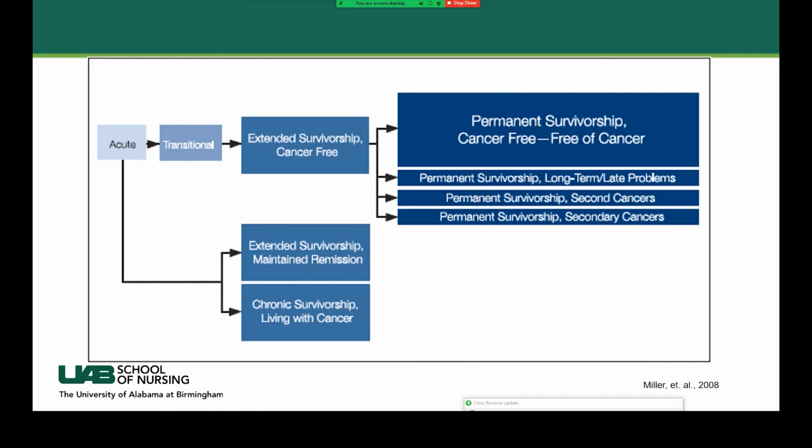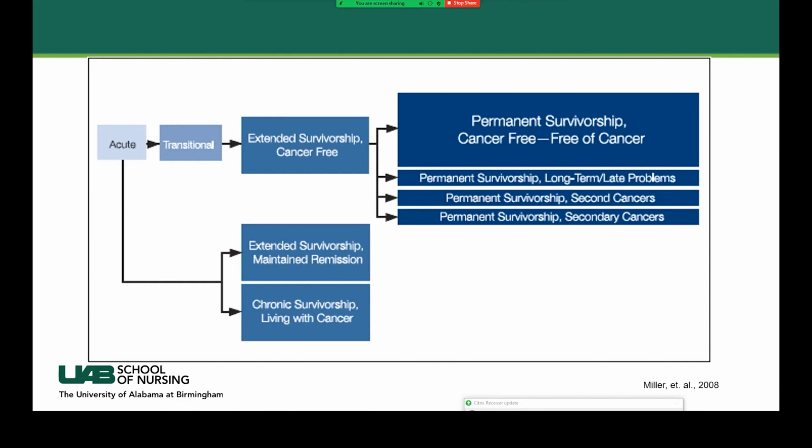And then the chronic survivorship is really referring to this large, growing number of cancer survivors that maintain a complete or partial remission, and those patients who continue to receive some type of therapy over the years. And so they're in a chronic survivorship, and their life may or may not be sort of normal again. And the fear of disease progression, the increased disease burden, the burden of the constant treatment can be profound. And so this is where we, once again, as advanced practice nurses, get in there and ask those questions and talk about the impact.